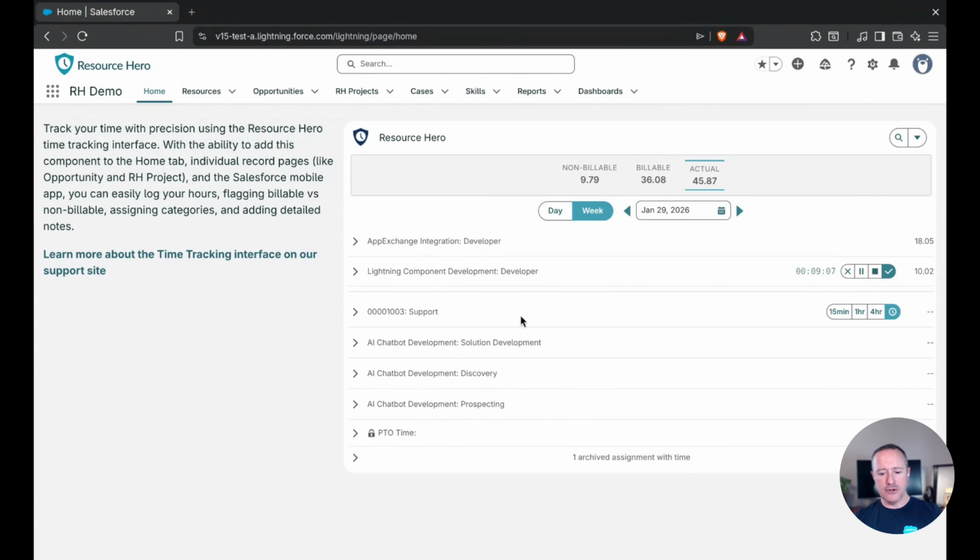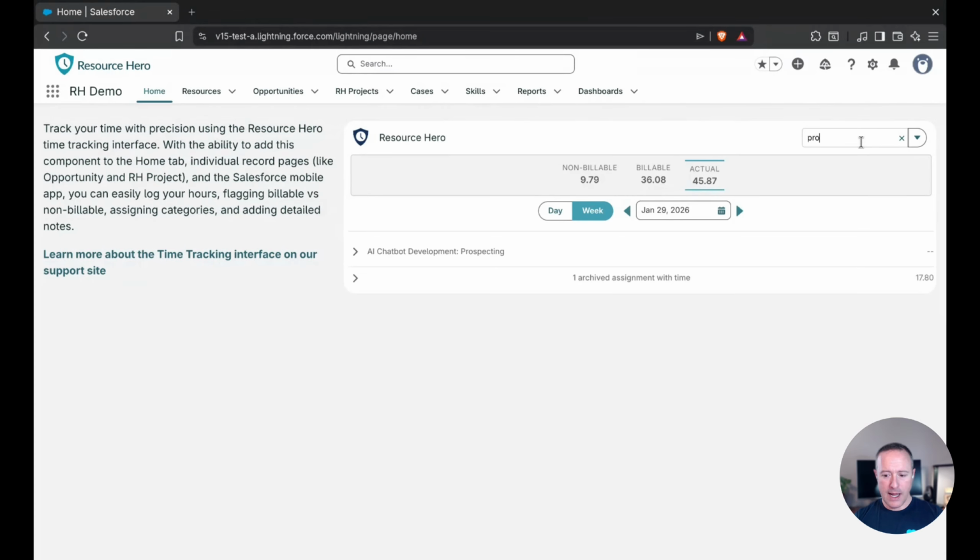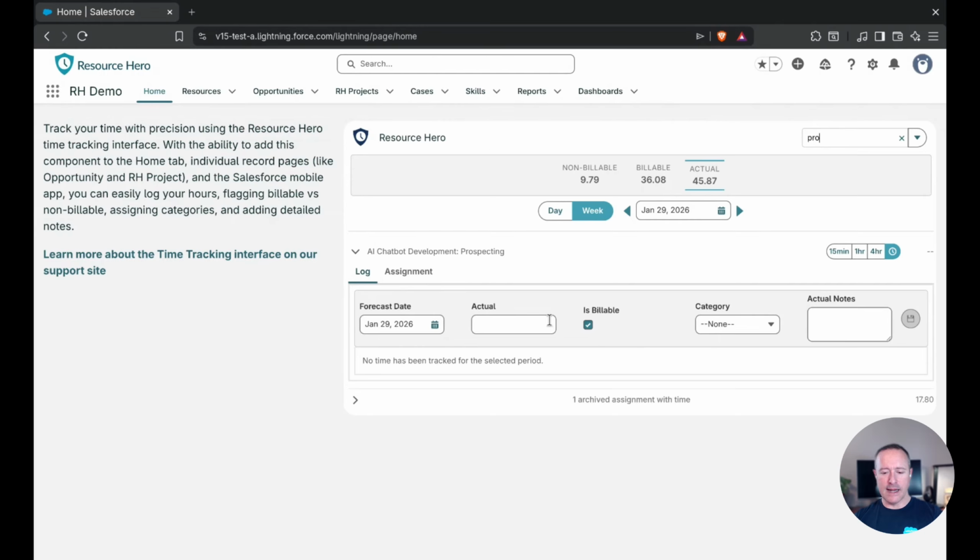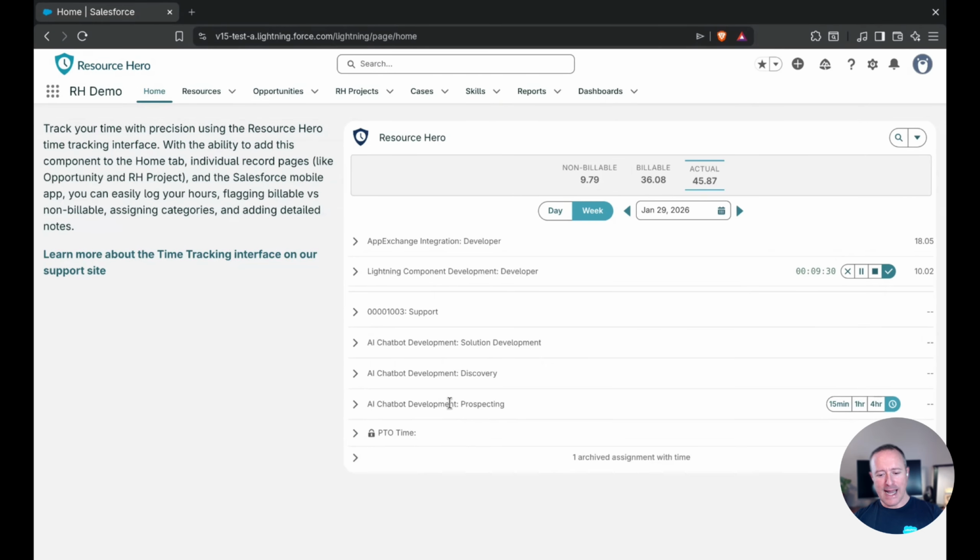If you needed to find one of those assignments you haven't logged to yet, to record some time, you can see them at the bottom, or if you have a lot, like I said, 50 or 100, you can still use our search. So if I was looking for that prospecting option, I could very quickly do that. If I click enter, it'll expand that and I could record my time. So bubbling the active assignments to the top, that's definitely one that I think folks with a lot of assignments, where they're constantly bouncing back and forth throughout the weeks, will find a nice feature.